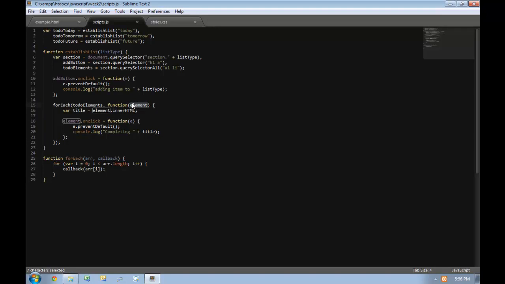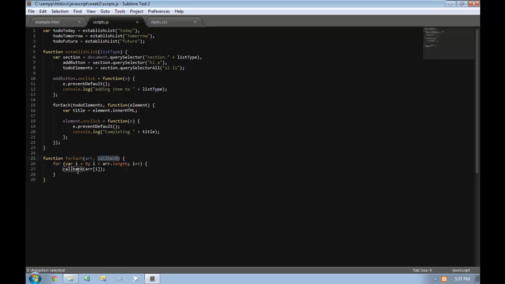Which means when we close over any of the variables inside of this block, such as title, it captures the variable that's unique to each iteration of the forEach loop.